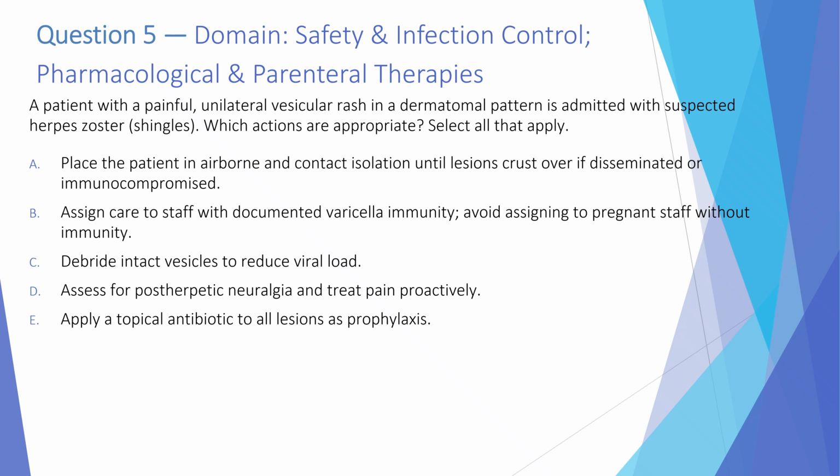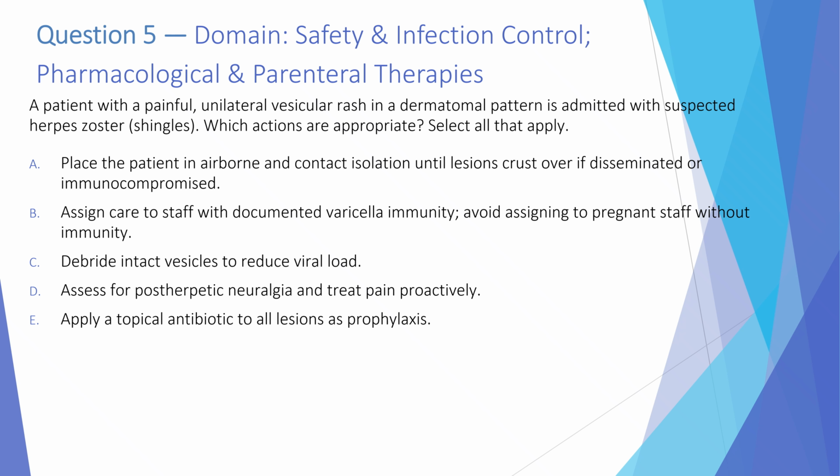Question 5. Domain safety and infection control and pharmacological and parenteral therapies, because when you do the questions, sometimes there are two domains in one question. So they want to, how you say, shoot two rabbits in one. So here we have the rabbit with one thing to catch, right?